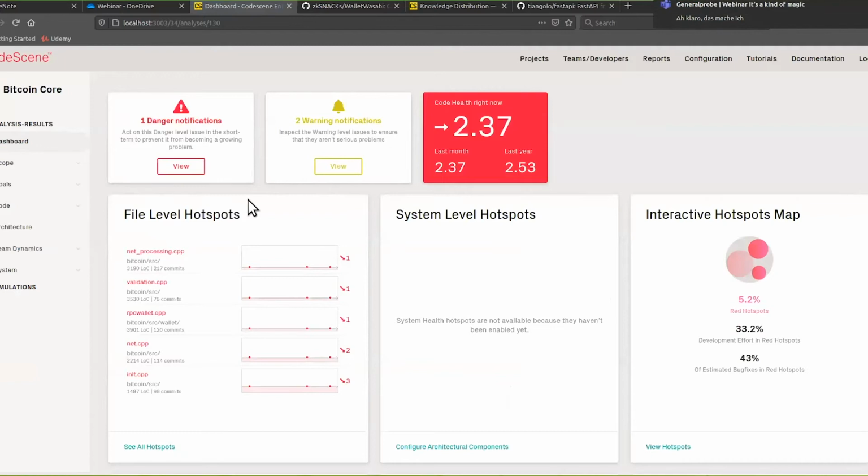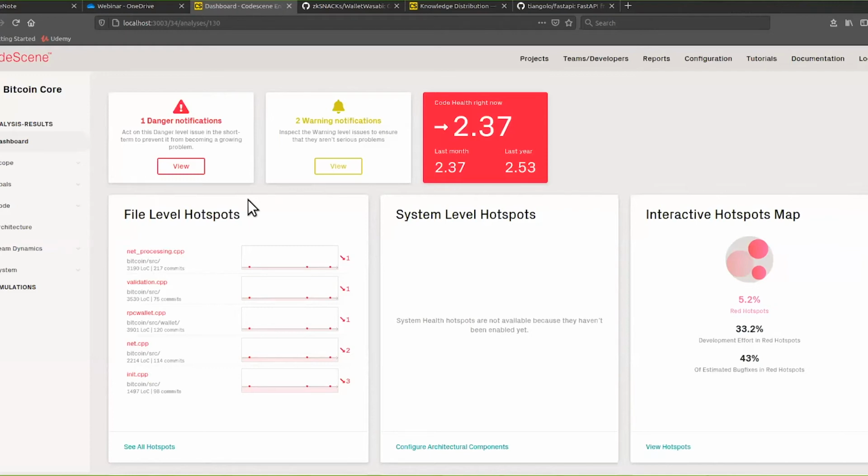So from here, if you go back to your dashboard, the next thing that you want to do, okay, we now know where the hotspots are, where the most important or the most changed parts of our code base are. The next step you want to do is to find out what is the status of that code. Is there any technical debt in that code? Because if it's healthy and you have to change it often, you're in a very good place, because then you can quickly add new features, bring new features to your end users. They are happy, you are happy. So then you're in a good spot. But if that's complex code, then you are in a more dodgy place.